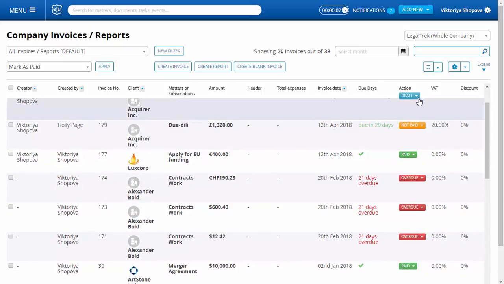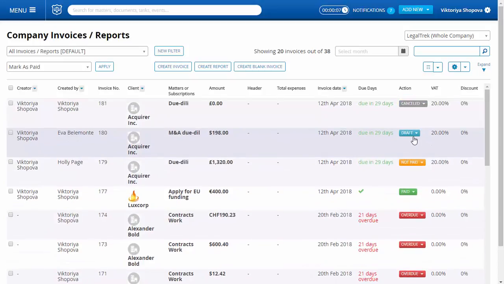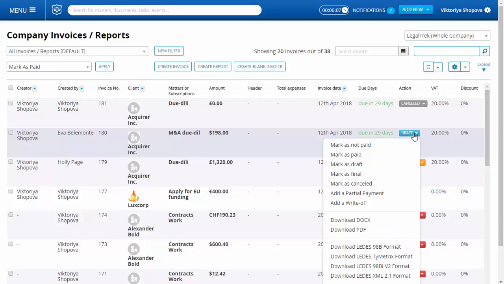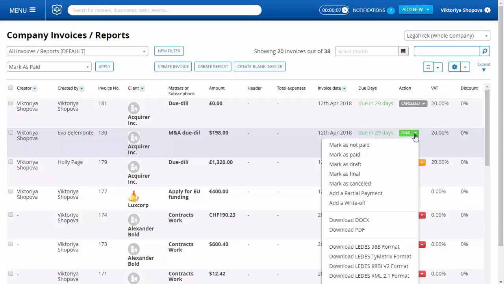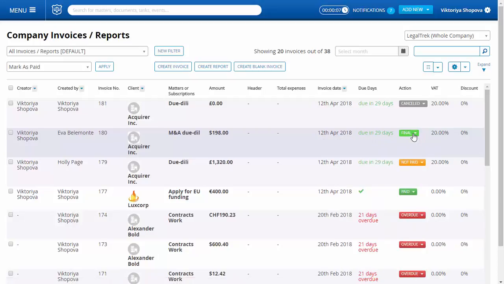Well, let's say that you don't want to get individual billings approved, but rather you want to create an invoice and have somebody else mark the invoice as final before it is sent to the client, be it a partner or somebody from the billing department. Now, there is an option to do that, and only after marking it final can the invoice be sent and marked as paid or not paid.